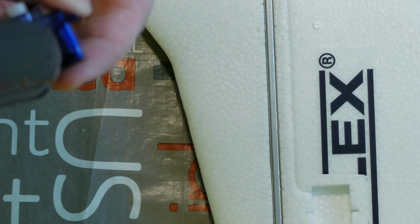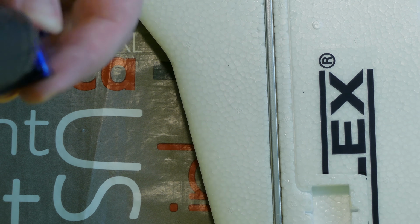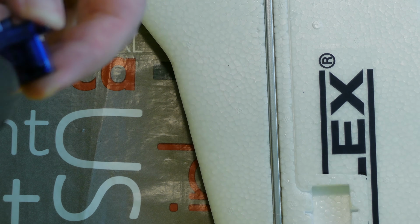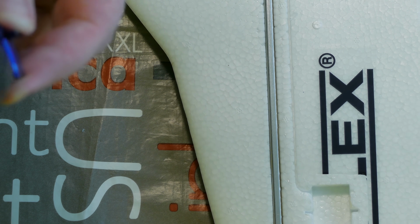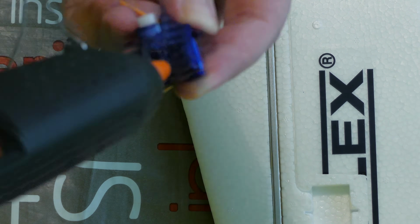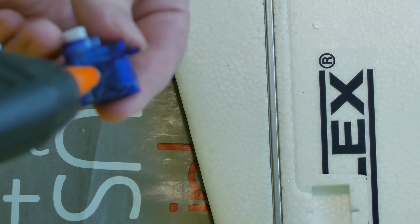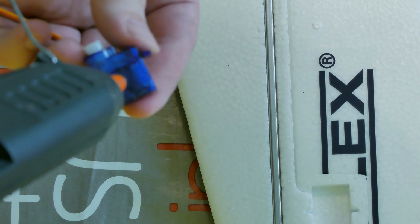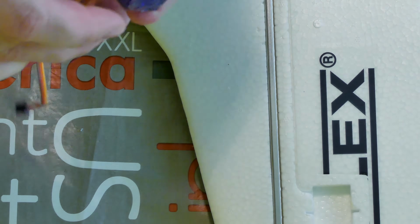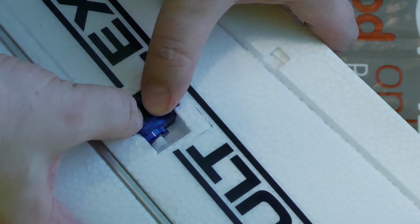Really only a thin layer of hot glue. With the hot metal end of the gun, just apply hot glue on the side of the servo. Really thin layer. Sorry, where is the picture? Here. Really thin layer. Yes. Now only one small drop in the center, and quickly put the servo under the raised position.